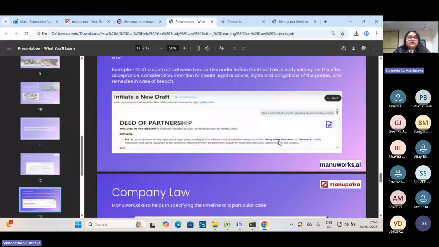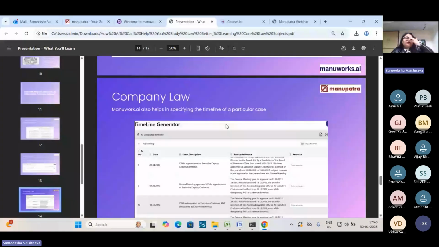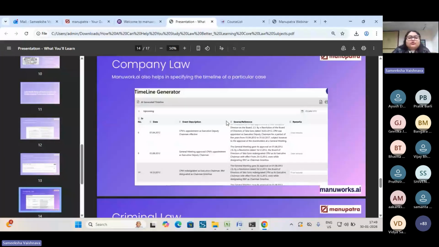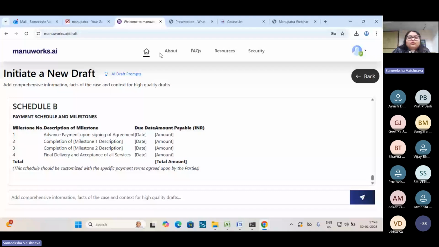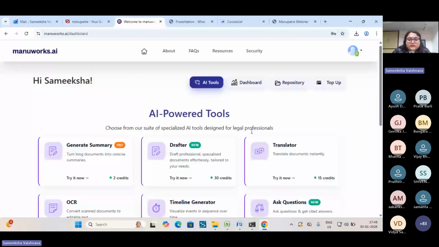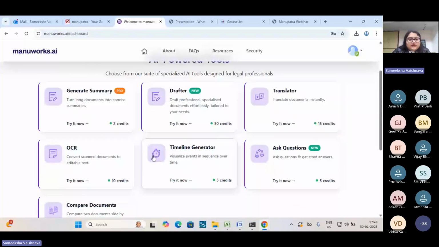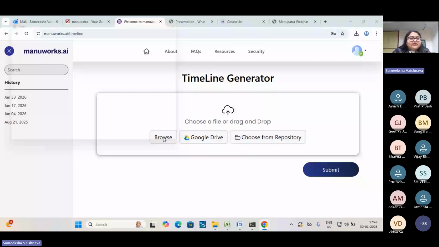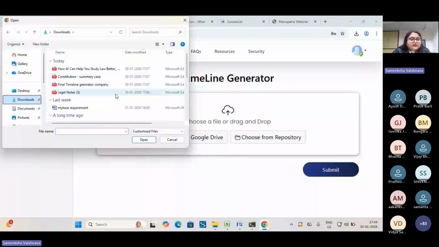Now it is also going to help you in specifying the timeline of a particular case, Manuworks AI, right? I go to the home, I go to the timeline generator. I'll just browse for the timeline as well, right?